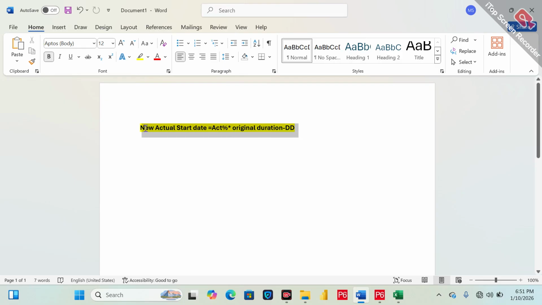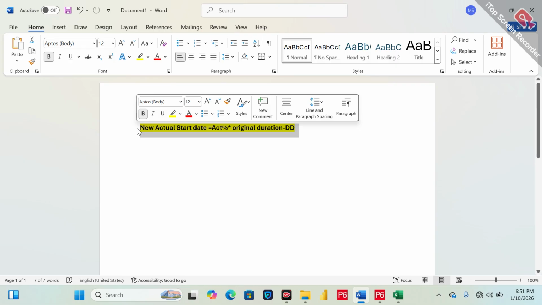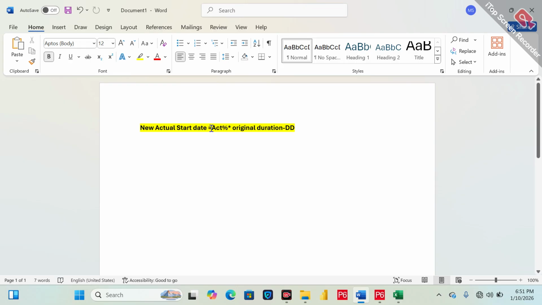For in progress activities you have to achieve the new actual start date, which will be equal to the activity percent multiplied by original duration minus data date. You have to fix this in Excel. Don't apply it on every schedule, because every schedule has different key drivers.